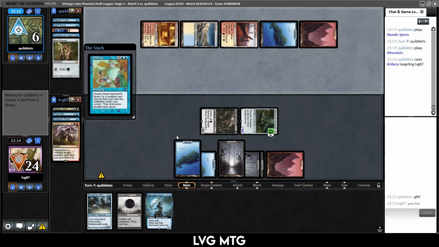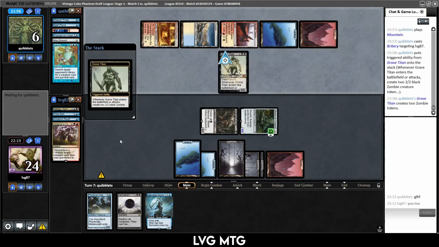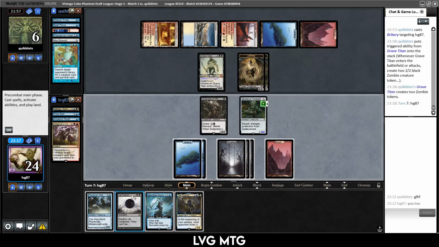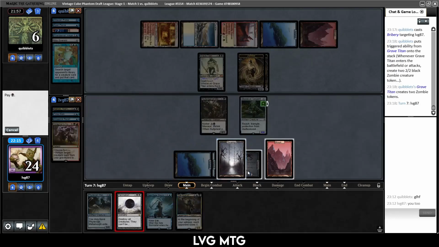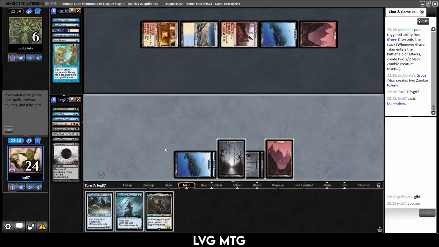They get to take our Grave Titan. Don't like that. I'll have the Damnation. And then I'm kind of out of stuff. Yeah, they take Grave Titan. Makes sense. Ooh, Scarab God. I'm not out of stuff, it seems. It's just Damnation. This all goes away, and then next turn I slam the Scarab God.